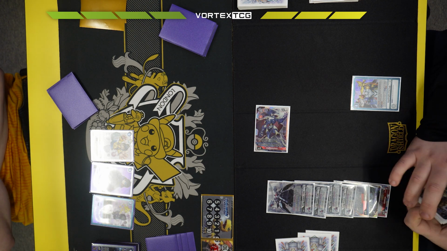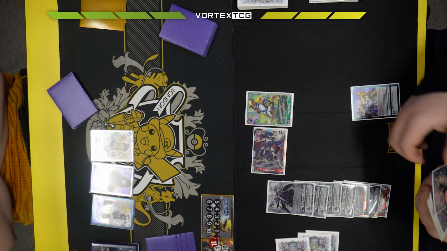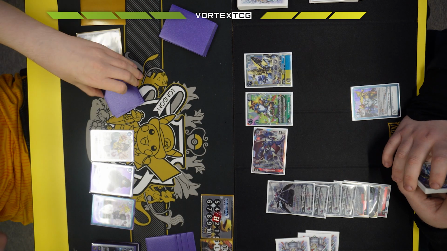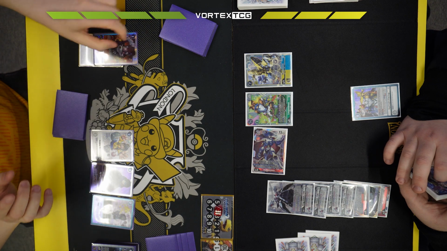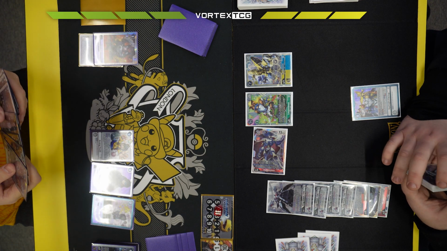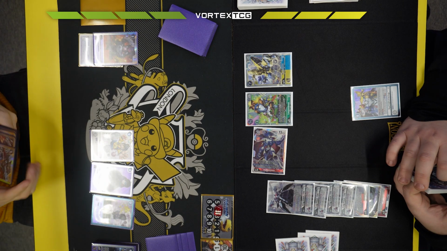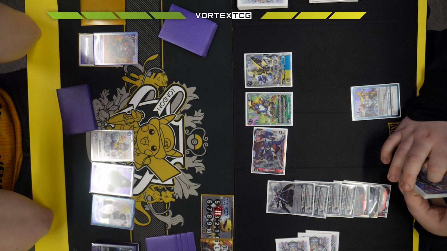I can see in his hand that he has the Omnimon already, so it's just a case of my opponent setting up, and he's got 2 blockers now. I can't really do anything about that, so at this point I'm pretty sure that I have lost this game, because I can't really swing on this turn, and I don't really have enough going.